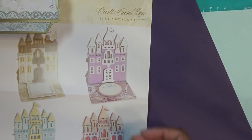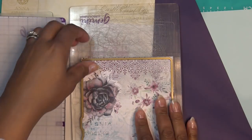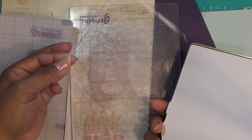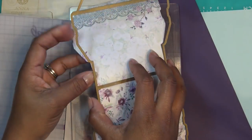Ooh. Okay, so that was the speed bump, that pop you heard, because I had to go over that straight. I had to go over this right here, and when it got there, it went bam, right into it. So you can put it at a little angle if you like. That's a little tip from Stephanie Bernard. But see, it was basically that little bit I had to cut off. So not super intricate. This is a very easy die to work with if you don't have extended cutting plates.